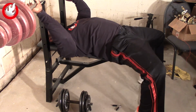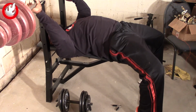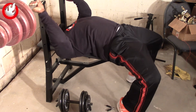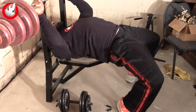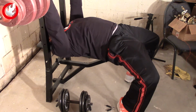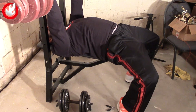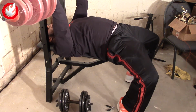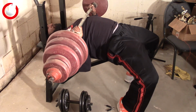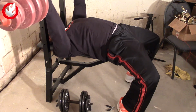If my feet were up in front of me and I push, it will lift my hips up. So you want your feet to be behind you as far as you can. Okay? Pinching the shoulder blades back, everything nice and tight. Picking the weight up as you come down. Big breath in, hold it. Belly up. Drive it up.